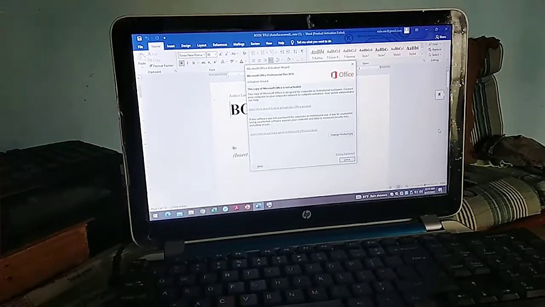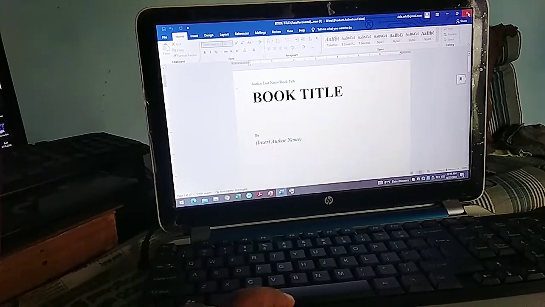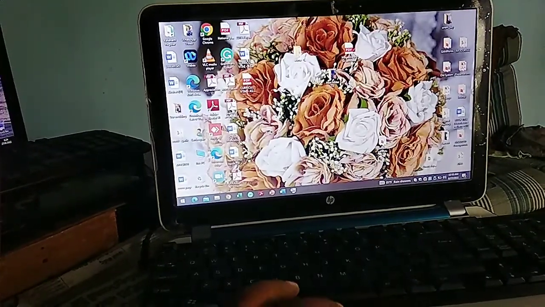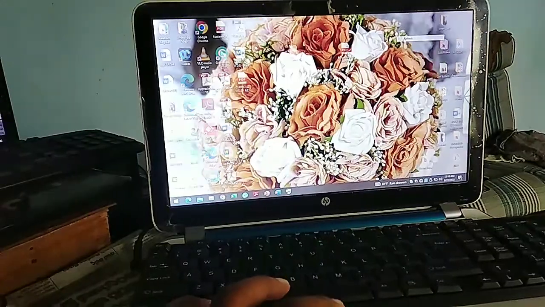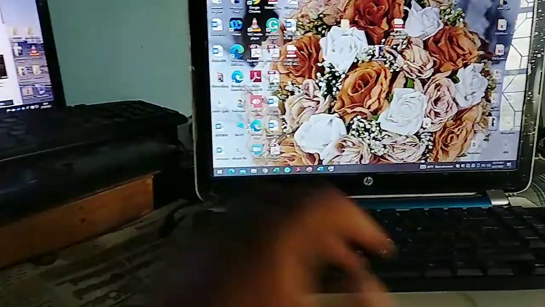Okay, after a few minutes let me turn this off. At least 15 minutes. So I just need to remove the power cord. I removed the power cord.